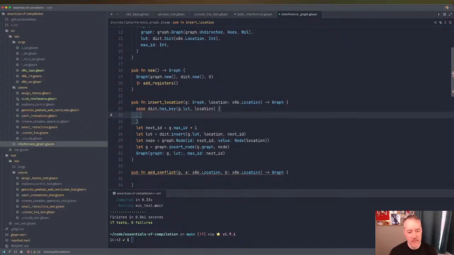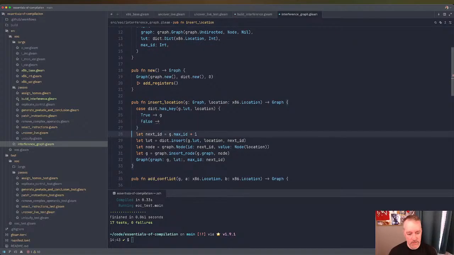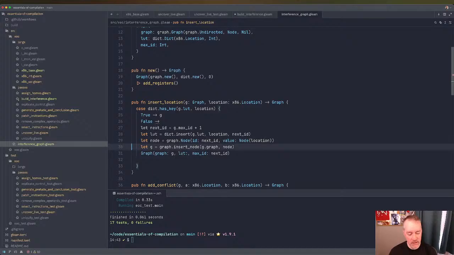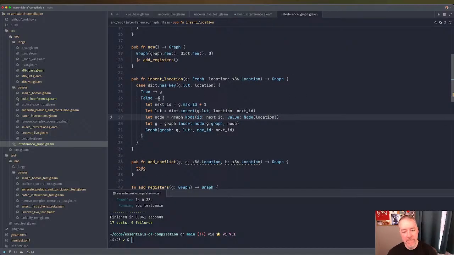If it has it, then we'll return G. If it doesn't, then we do all this. Okay, that's simple enough to make idempotent, except we want brackets on that.